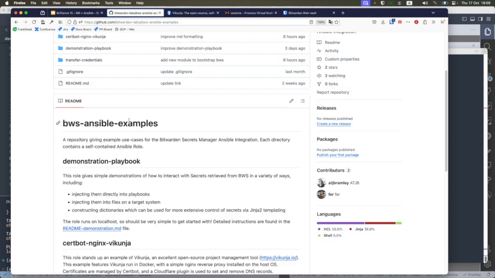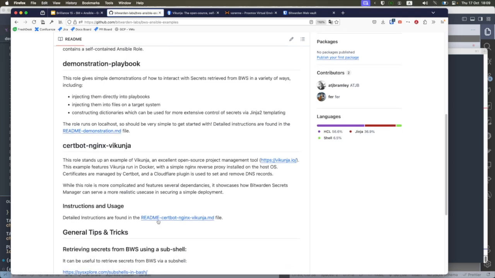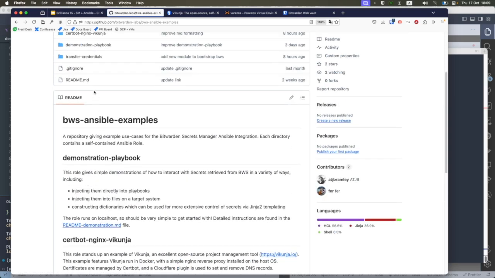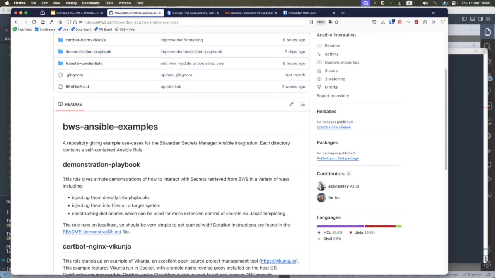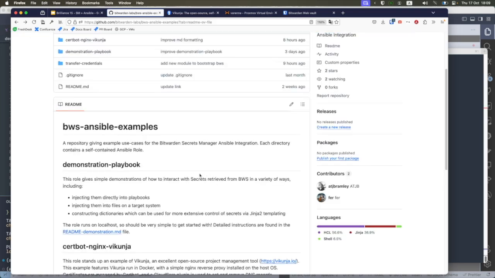It's worth noting that each of these modules is completely documented, and then what you'll need to do is click through to the individual READMEs for the particular modules. So if you want to look at the README for the demonstration playbook, just click through and you'll find it right here. We'll be showcasing how to use all of this today.